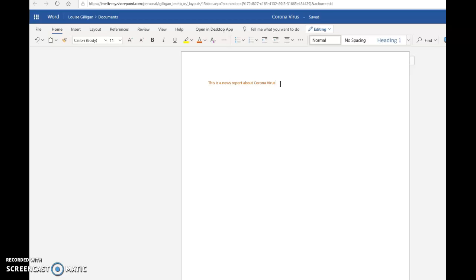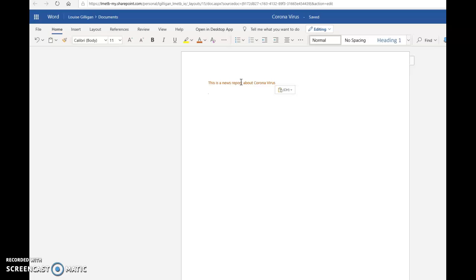Copy and cut works the same as it has done in class. Simply select what you would like to copy or cut, okay? And up here you see a few symbols. You've clipboard and clipboard painter, okay? You can also use your shortcut. So Control-C is for copy, Control-X is for cut, and Control-V is for paste, okay?